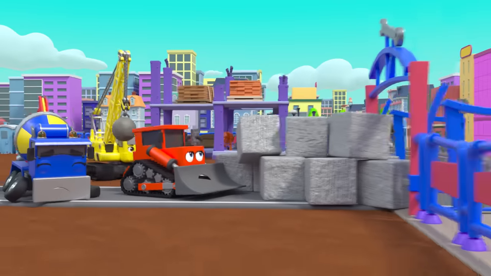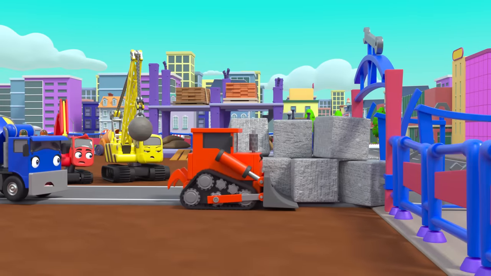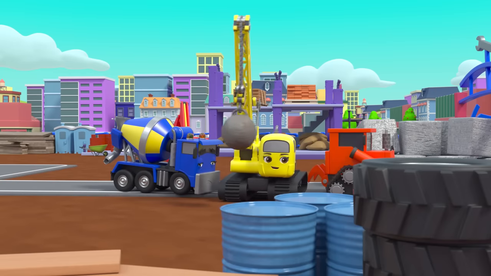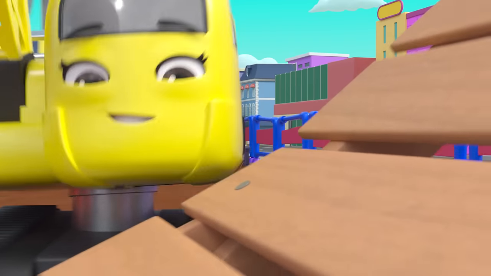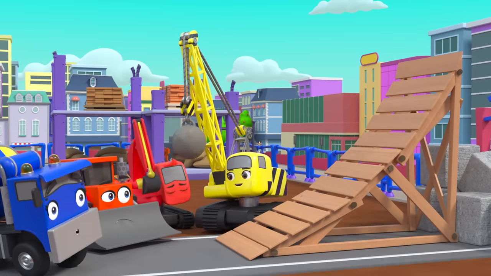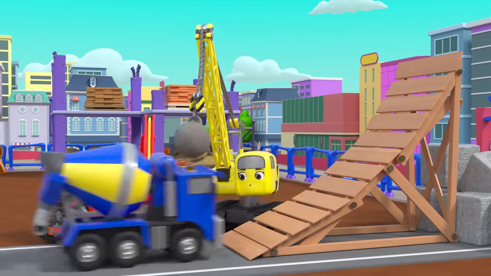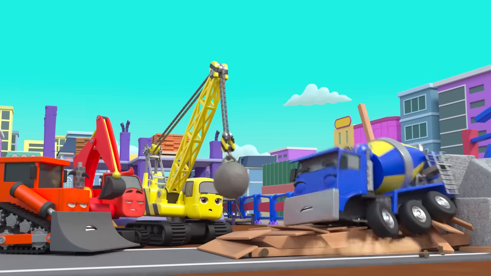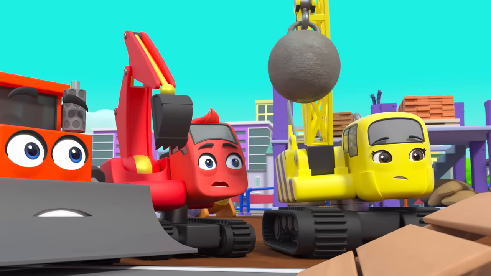Oh no! CJ accidentally knocked into Bump's block tower, and now it's blocking their way out. How are they going to get an ice cream now? Daisy has an idea. She's built a ramp over the fence. That's very clever. Go on, CJ. She's got to the top. But oh no, it wasn't strong enough.